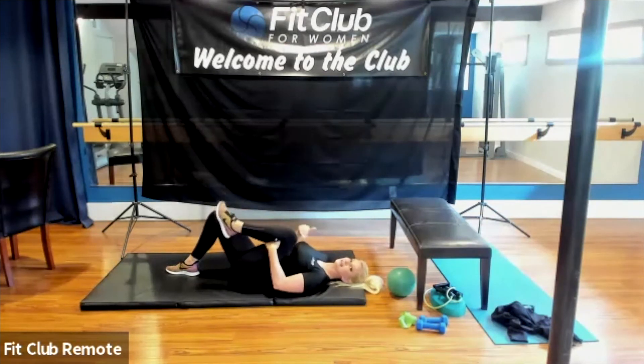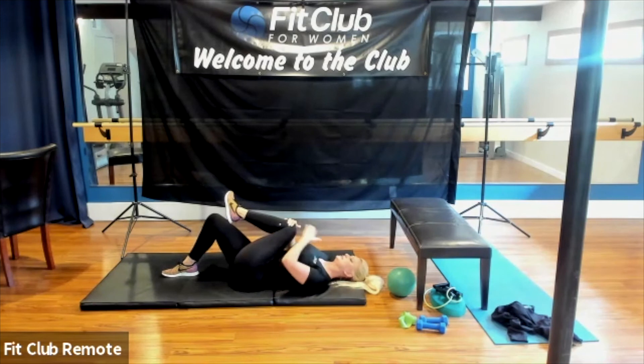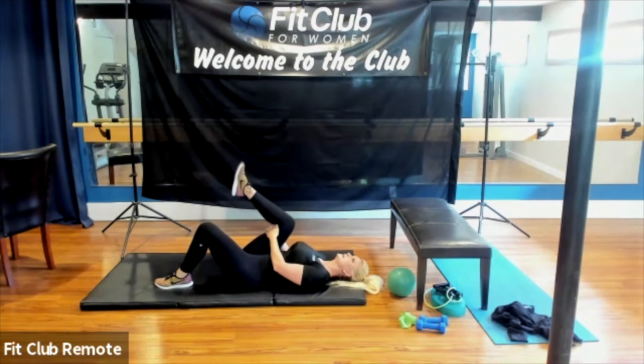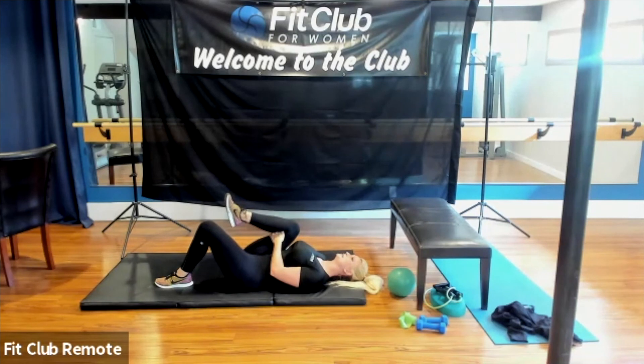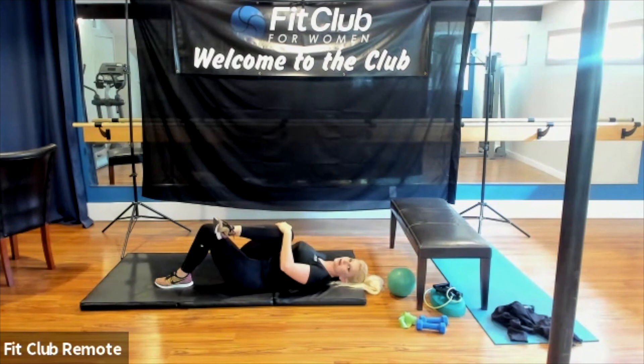I'm going to give you a little routine step-by-step so you can do it on your own. So number one: knee comes to you, shoulders relaxed, hold that stretch — ideally about 45 seconds to a minute. Then cross that knee over to the opposite shoulder — that's the third stretch. You feel a little stretch there — this is great for a sensitive back. Number four: go to the side, bring it underneath that knee. Relax your shoulders. Then you hold it in and cross it over again. Then both knees hugged in — that's our fourth stretch. And then open up the inner thighs — that's our fifth stretch.